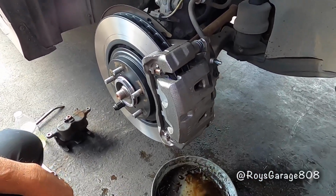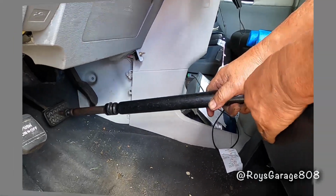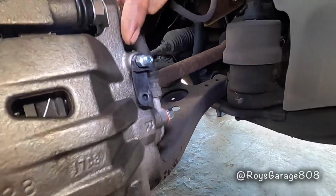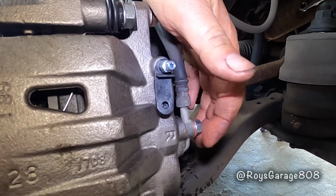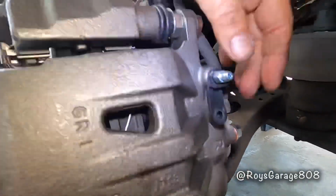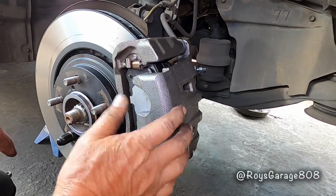So I'm going to pressurize the system and check for leaks. Pressurize your brake system about 15-20 seconds. Now check for leaks from the bleeder screw to the screw that attaches the brake hose to the caliper. So that all looks dry. Don't forget to put back your rubber cap and you're good to go.